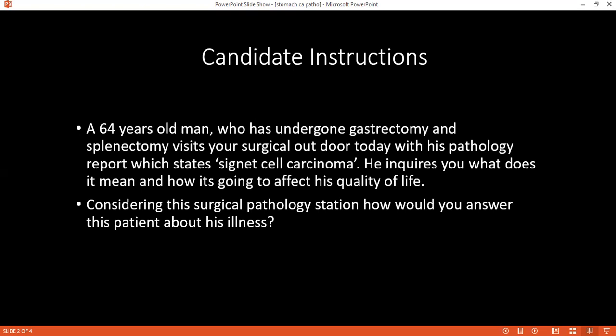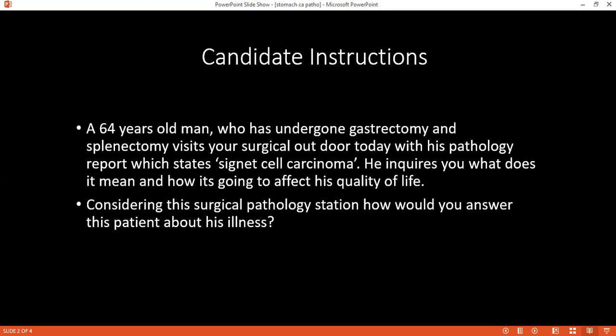Can you tell me the pathogenesis of stomach carcinoma? Yes, there is hyperplasia in the stomach cells that can lead to intestinal metaplasia in the epithelium, and then this will lead to dysplasia in the stomach. Following the dysplasia, there will be intramucosal carcinoma that will then lead to invasive carcinoma of the stomach.